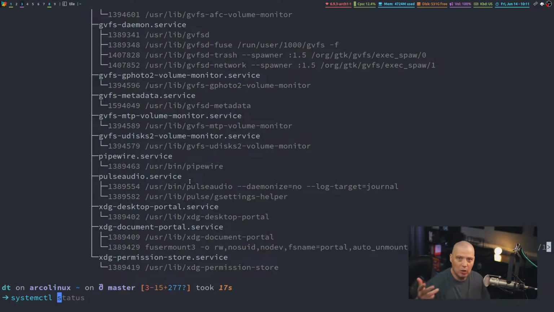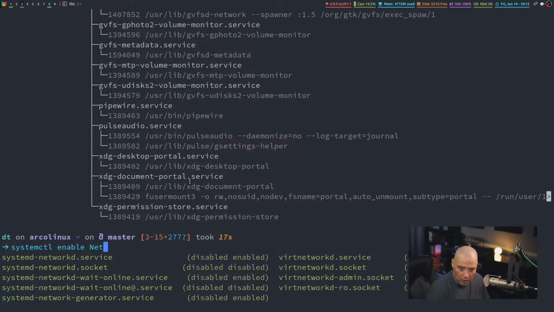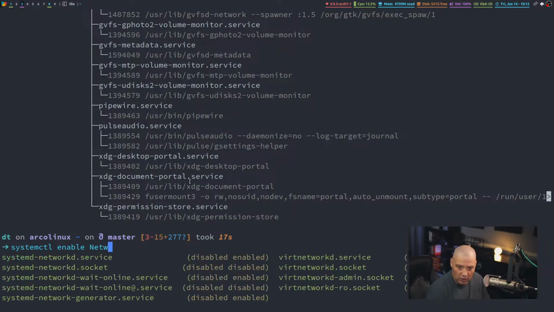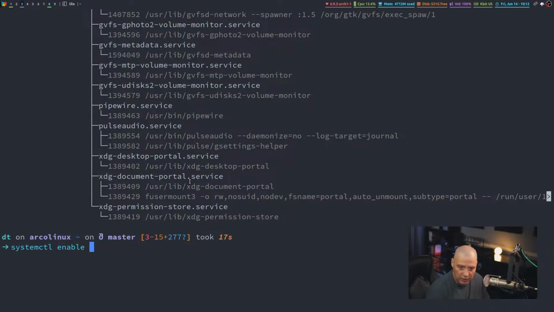and you want to install Network Manager for your Ethernet and Wi-Fi, right? So you install Network Manager, but just because you install Network Manager, it's not enabled as a service with systemd until you enable it. So you would systemctl, and this needs to be as root, so you either need to have sudo in front of this or be logged in as the root user, but systemctl enable, and it would be network. If I do a tab complete here, what is the Network Manager service?